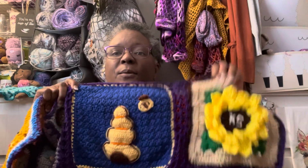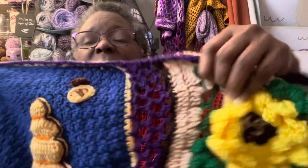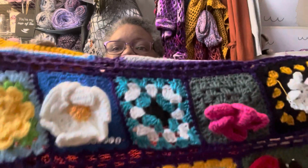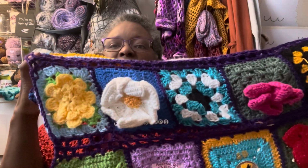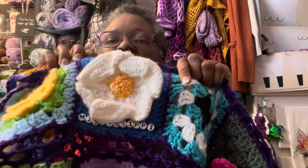Now, not all of them have what country or state they're from. Some people have marked it on there, which is fine. So you can see the join that I'm using. It makes it so I can, well, you'll see on the next row. The next row is the smaller ones. And on these, here's Mississippi.